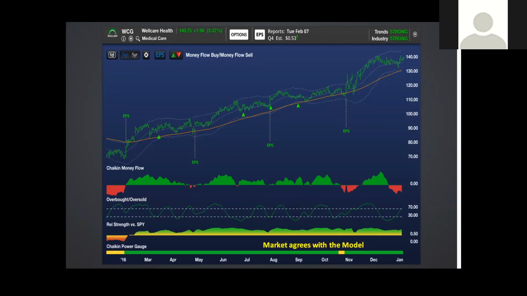We have a new arrival here at Chaikin Analytics, who's going to be running our asset management business, and he comes from Zweig Advisory, and Marty Zweig was a good friend of mine.